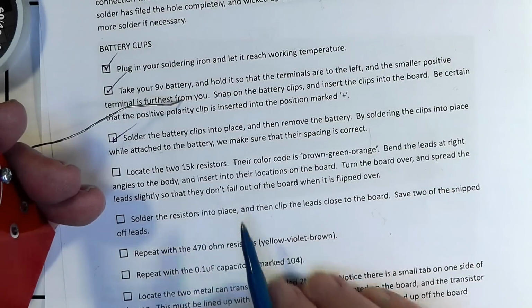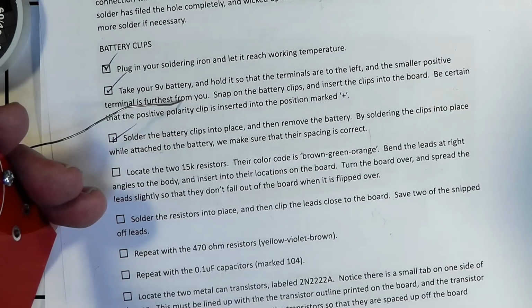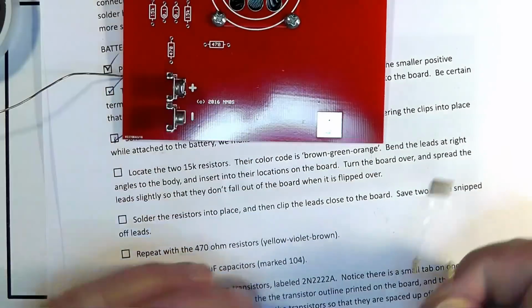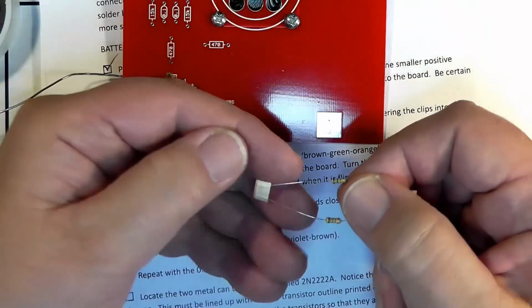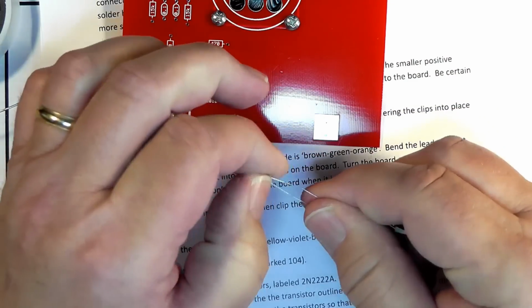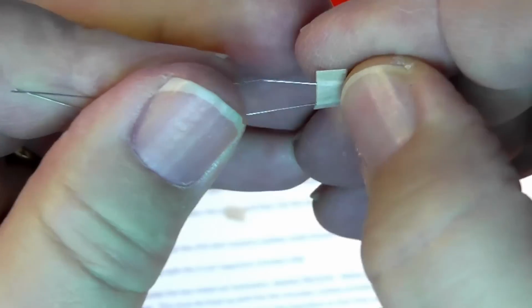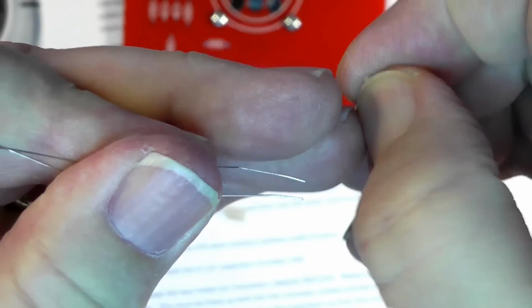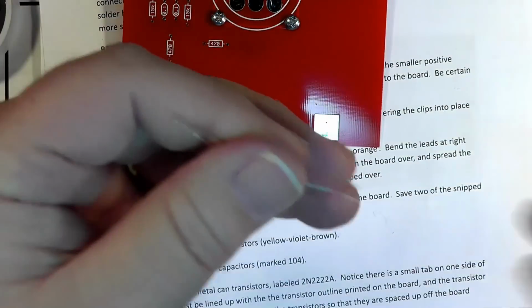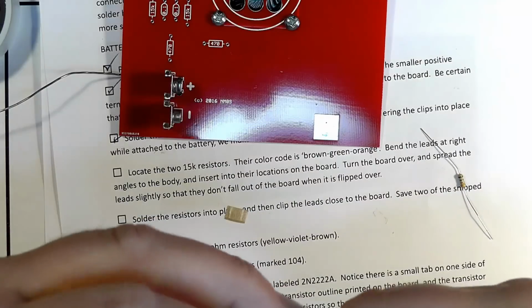Solder. Okay, locate the two 15K resistors, brown, green, orange. See? To get them off of this, hold on kind of like this and just pull that off. Put your thumbnail there and just pull it off. Don't try to unfold it or anything, you'll find that very frustrating. So these are the 15K resistors.